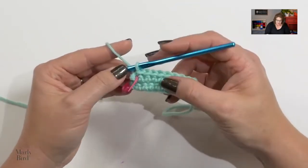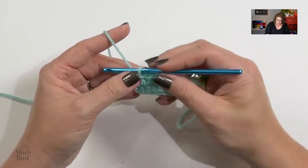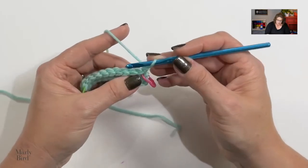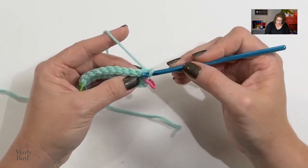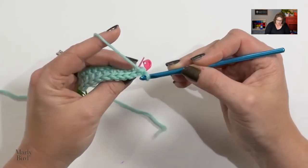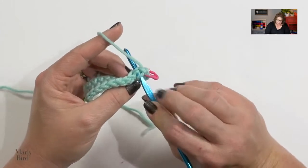When you're at the end of this row, remember it is when we transition from the slip stitch row to the single crochet row that we start off with the chain one and we turn our work. On this row, remember you want to not interrupt any of that column of V-stitches. We want to put all of those slip stitches right back there. Those are the ones we're working through.